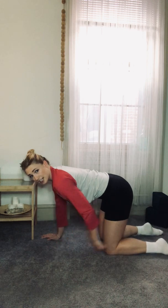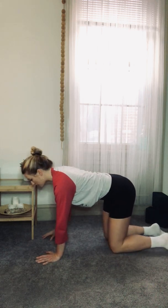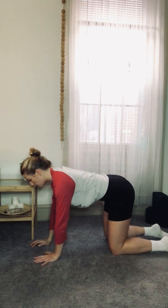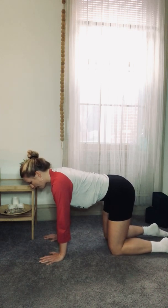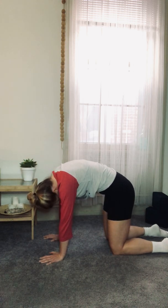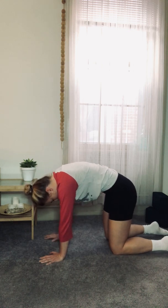My knees are stacked under my hips. So they're not here, they're not here. Right under my hips. My back is nice and flat. One long line from the crown of my head out through my tailbone. I feel very supported. My lower abs are holding me, supporting my back. I'm going to inhale and lift through the spine. Allowing my head to drop as if a mountain was growing underneath me, pushing me away.